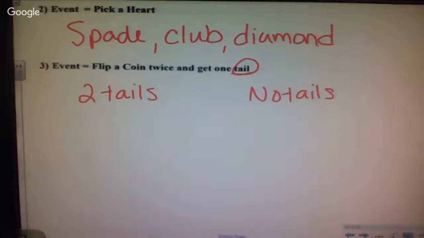Okay, so think about it. You're flipping it twice. So your total options are, I can get absolutely no tails, I can get 1 tail, or I can get 2 tails. I can't go any higher than that because I'm only flipping it twice. Well, they don't want us to get 1 tail. They want us to get the opposite of that, which makes it 2 tails or no tails. Okay, always, if they are talking in terms of tails, keep it in terms of tails. Don't start talking about heads. You will get yourself all kinds of confused. Make sure you're sticking with tails.